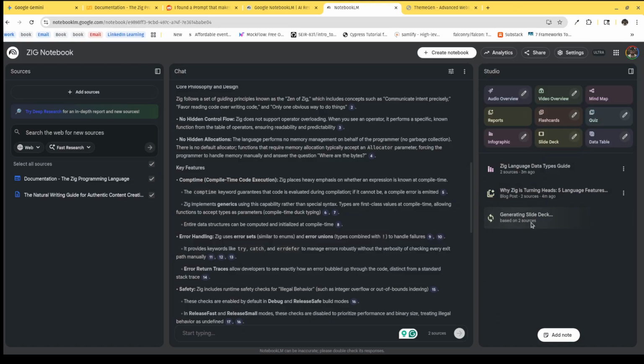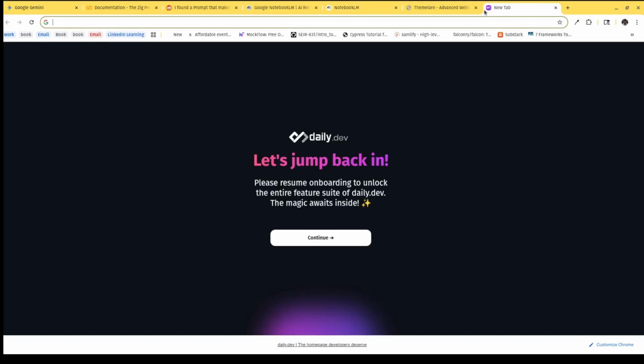Okay, but now the slide deck will eventually generate, but the caveat about using NotebookLM to generate a slide deck is that the slide deck it generates isn't a Google presentation slide deck, so you can't really edit it. It's basically a bunch of images that you can present, and they're generally really good, but you may want a presentation that you can edit. So this is where we bring in Gemini. Okay, so let me head over to Gemini.